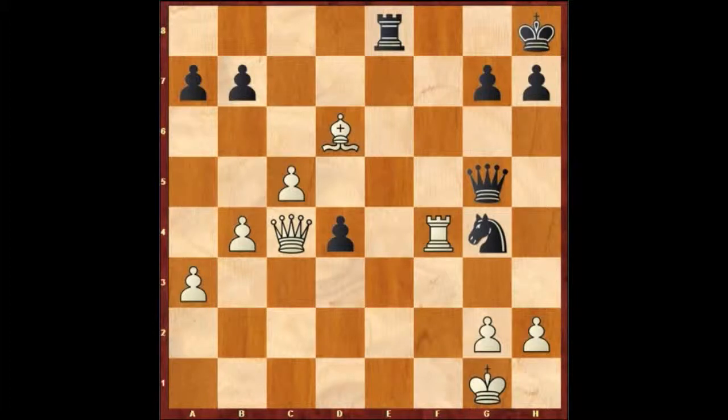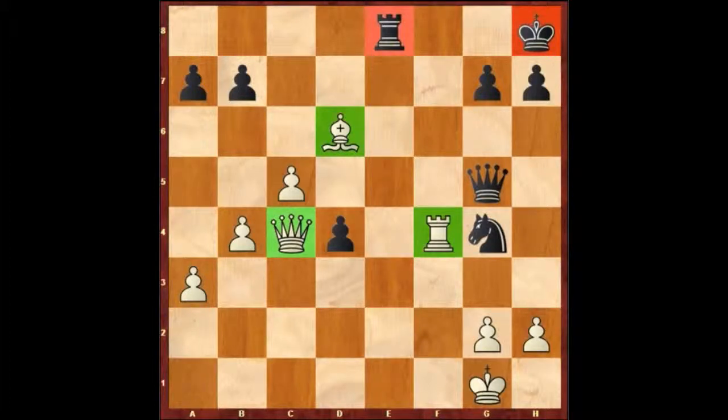We can see that black has a very weak 8th rank, and with that the king on h8 is very weak, and also the only piece which protects this 8th rank is this rook on e8, and it is also unprotected, so we should try to use these minuses in black's position. On the other hand, white has very active pieces: queen on c4, bishop on d6, and rook on f4.